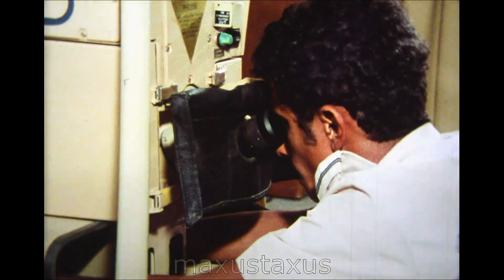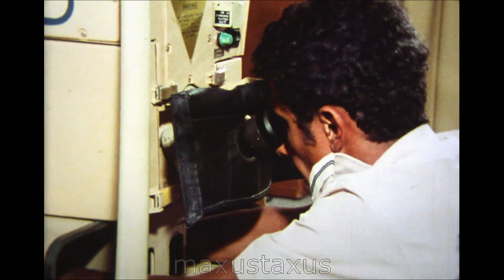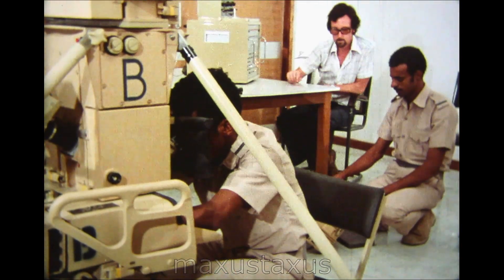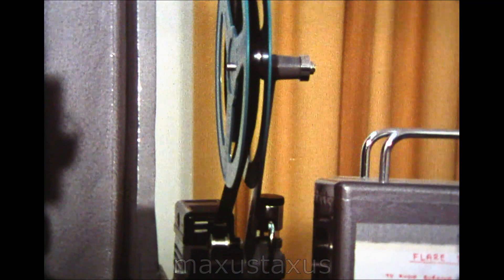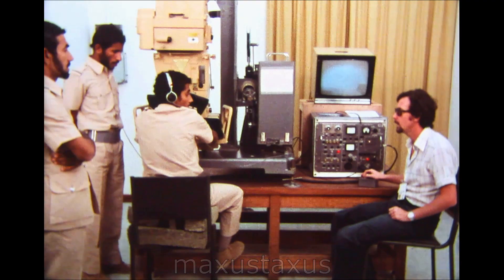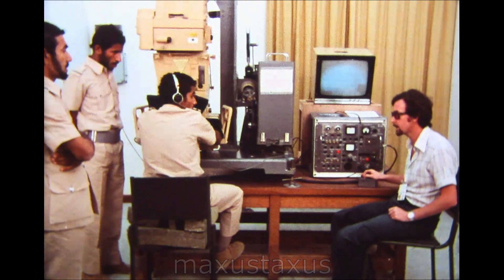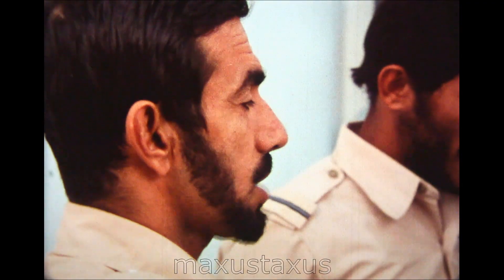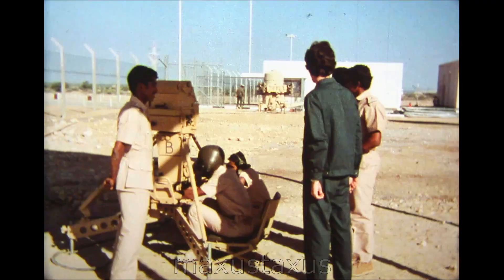To gain expertise in tracking a moving target, films of a variety of aircraft are projected into a simulator. The performance of the operator is monitored by the instructor on a TV screen. Confidence in their equipment and each other is developed to a high level during classroom and outdoor lessons, in which the crew begin to practice deployment procedures.